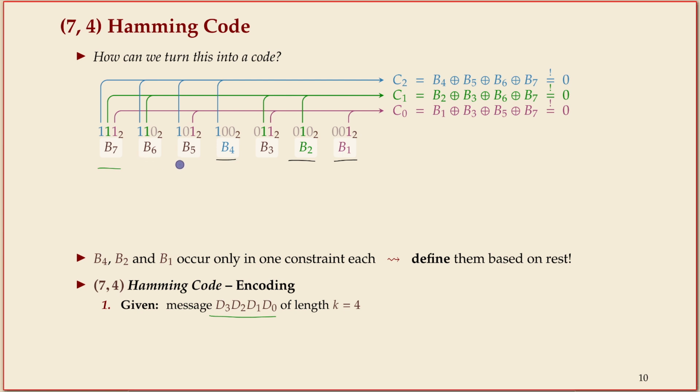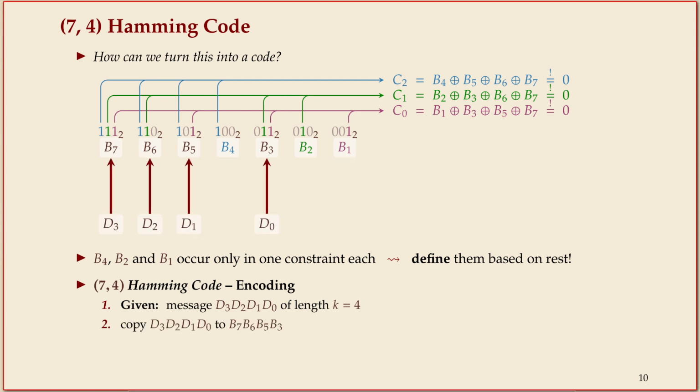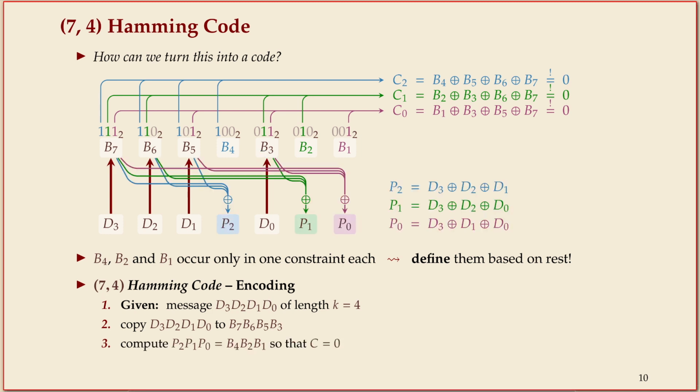So I put these at these positions. That's the first step. Then I compute the parity bits for each of these positions so that that is satisfied, which just means for the blue one, I take the parity of these, XOR those 3 together. If that's a 1, then I put a 1 at this point, otherwise a 0. So that's indicated here with these lines. I think the picture looks wilder than the construction actually is.